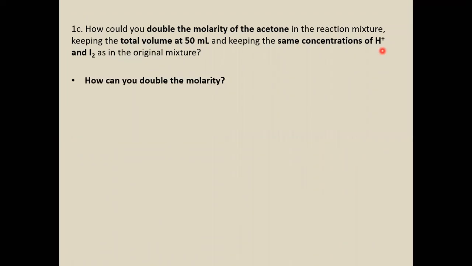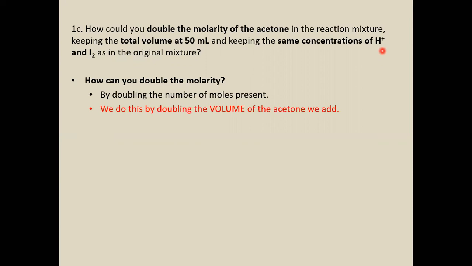So how can we double the molarity? What is the first thing that we have to do? We have to double the number of moles that are present. How can we double the moles? Well, we can double the volume of the acetone that we add, because we know based on our standard equation that molarity times volume is moles.